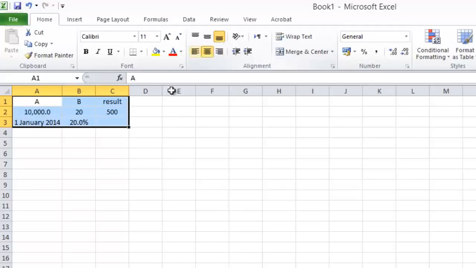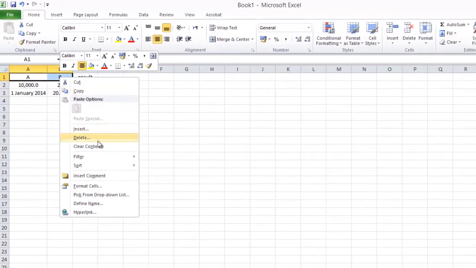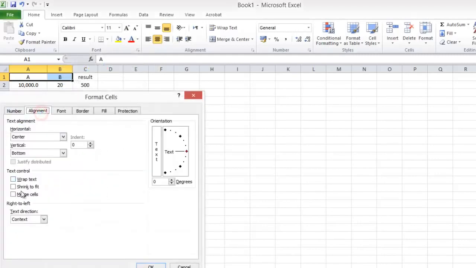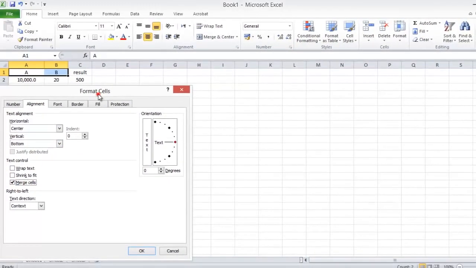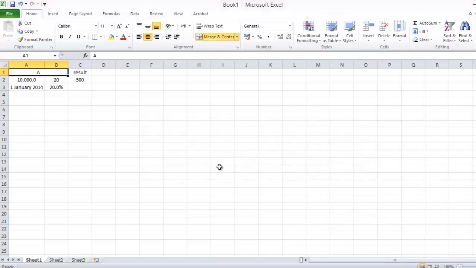If I want to merge more than one cell, let's say I want to merge these two cells into one cell, I'll select them, and from format cells I'll click alignment and then merge cells. Okay, a warning message tells me that some data will be lost, and then okay.